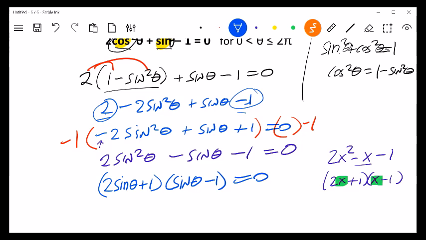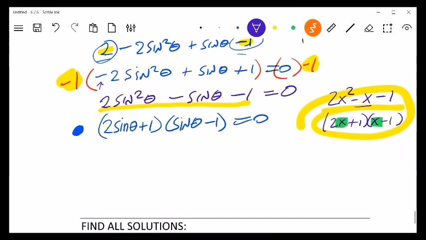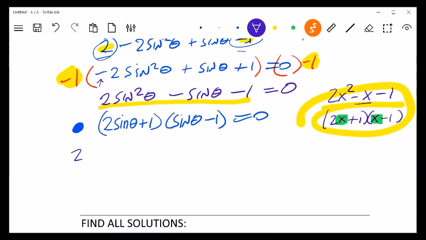So here is sort of the key step. I got down to this point, so look at what I had to do. I had to replace that, or put that in place of the cosine squared. And then I had to combine a couple of numbers, and then I had to use the -1 on both sides to get rid of the negative there, because then I got into a place where this was factorable. And now that I have it factored, now I can do the two separate things equal to 0.